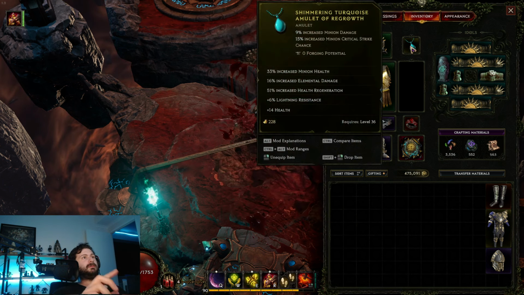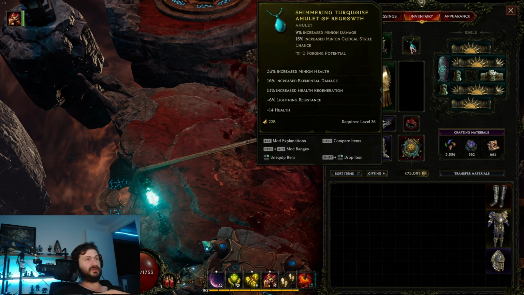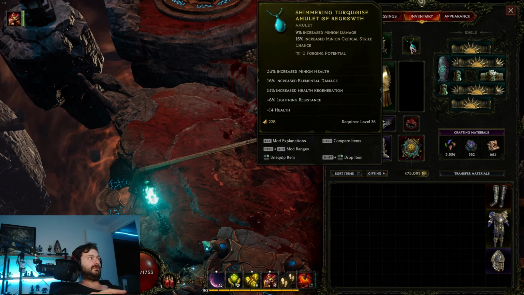Outside of that, my amulet, I don't think I changed this amulet from the last video, but it's basically implicit with minion damage and crit. If you can get multi on that, even better. And then we focus on things like minion health, life regeneration, and a bit of life and a bit of resistance. This can definitely be upgraded, so this build has places to go beyond this point.